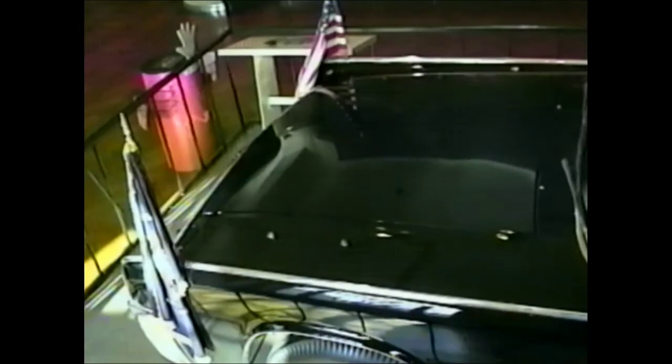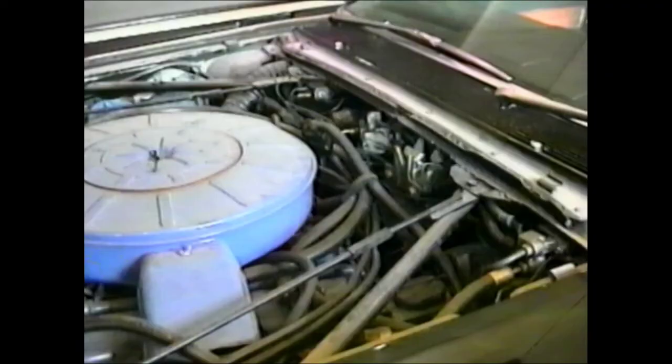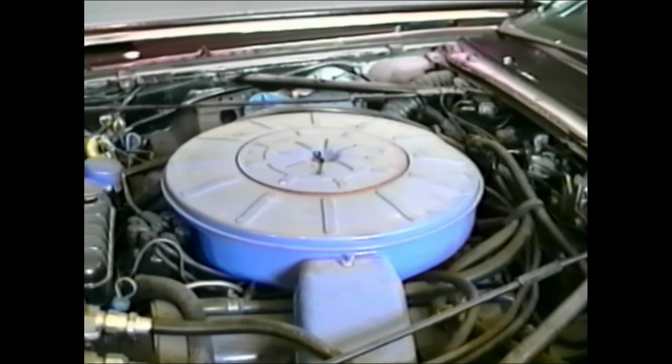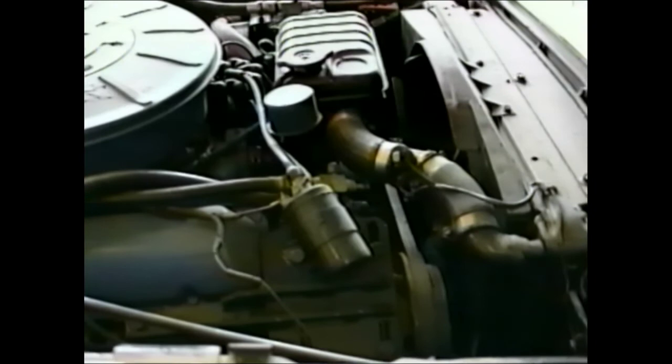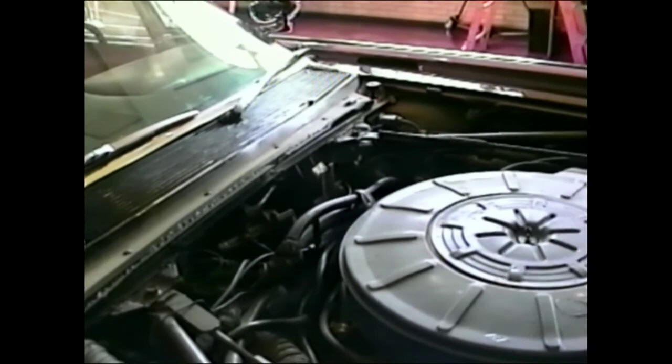To assure adequate rear passenger comfort, a separate air conditioning system was mounted in the luggage compartment, necessitated by the increased glass surface. A new hand-built 430 V8 engine was installed with recalibrated transmission. The engine was assembled with selected components. The compression was increased, intake ports in the cylinder heads and manifold were polished, and a high-flow carburetor and premium ignition components were installed. Dynamometer tests run on the new engine confirmed a 17% increase in horsepower over the original engine. A 100-amp alternator was installed to power the additional electrical equipment.